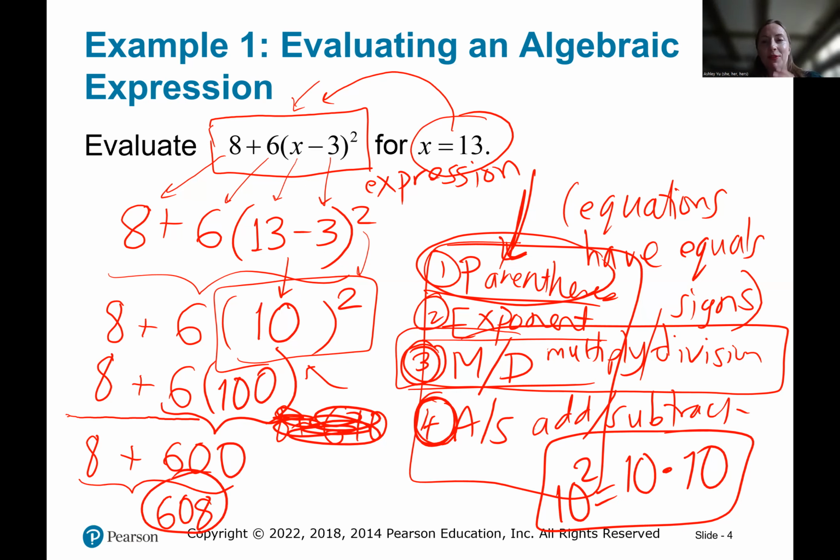So there's your answer. And if you mixed up the order of operations, if I had done what I wanted to do, add the 8 and the 6 first, then I would have gotten this whole thing wrong. So there's a lot of places I could have done something wrong and then gotten the whole problem wrong. But as long as you're careful and you follow the order of operations and maybe don't skip steps if you can help it, because skipping steps or doing a lot of stuff in your head, for me, I end up making mistakes. Maybe a lot of people, that's not true for them, but for me, yeah.